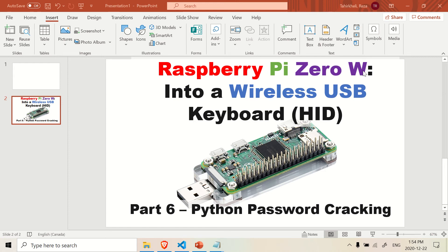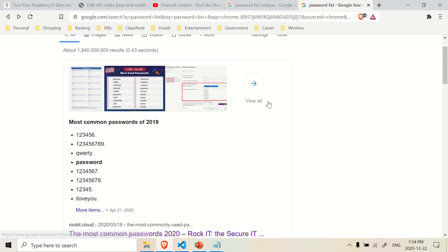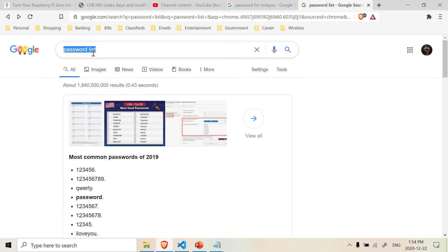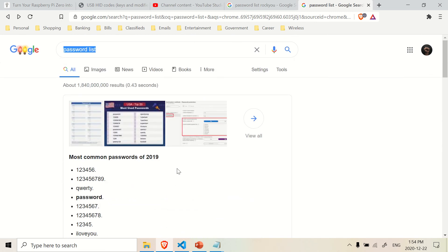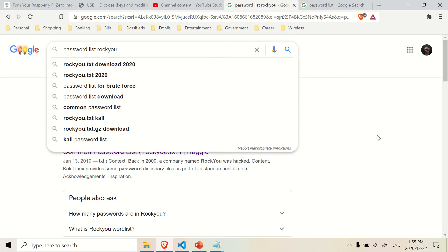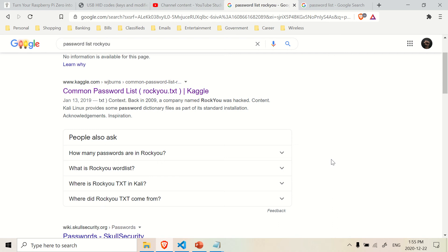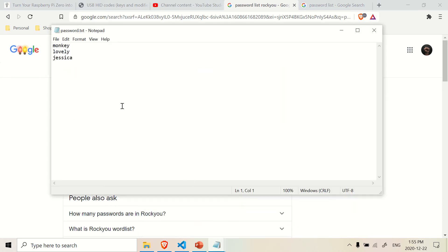So let's get into the code. Before the code, you should know that there are documents out on the internet that exist. All you have to do is go to Google and type in 'password list' and you'll see these huge lists of most commonly used passwords. There's no need to make a password list — you can just copy and paste it or download it. I've heard a lot of good things about the RockYou text file. If you type in RockYou, you'll see that text file. Apparently that's the password list most people use and it's supposed to be highly effective, taken from millions of users.